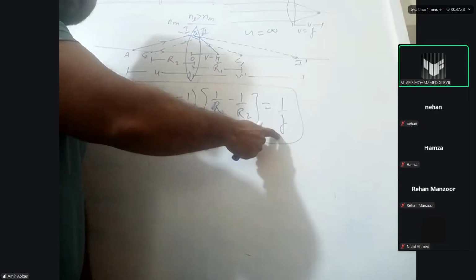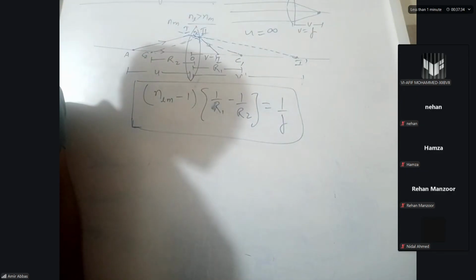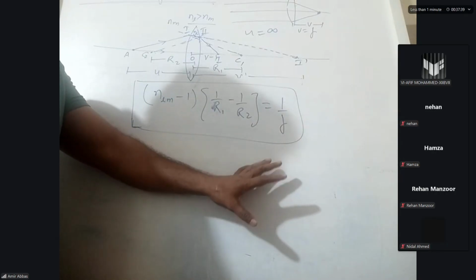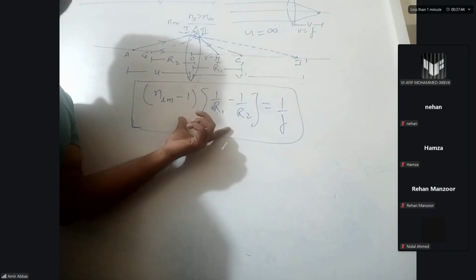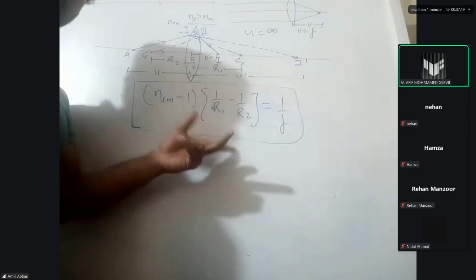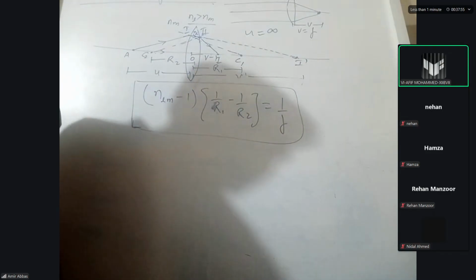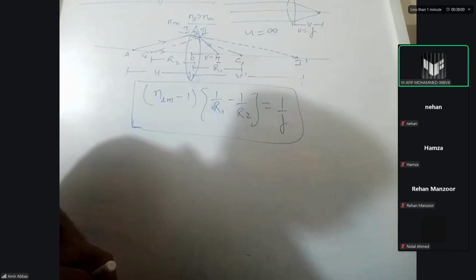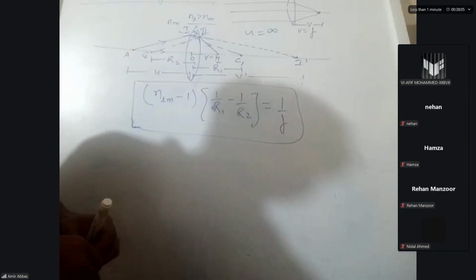Then the focal length of the lens becomes different. Even a converging lens may behave as a diverging lens in another medium. It depends on this. Have you got this? A convex lens may behave as a concave lens in another medium. Have you got this? Okay. It is going to end now.